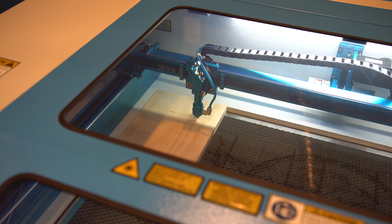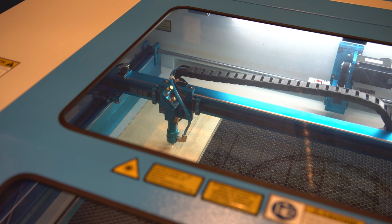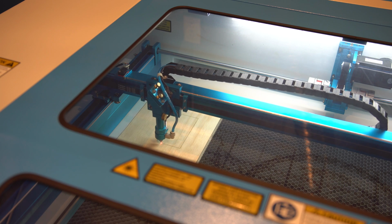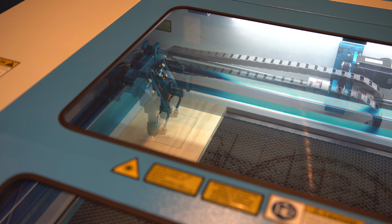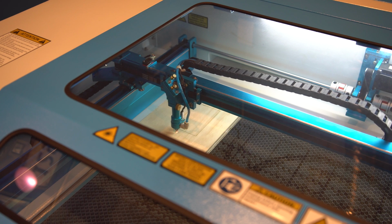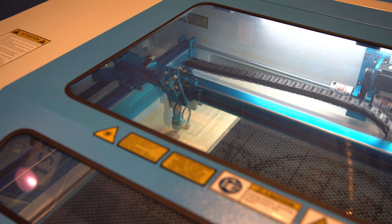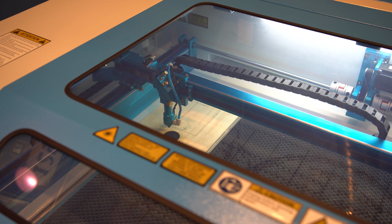The next thing I do is I actually cut out a silhouette of the item that I would wish to repeat engrave. This allows me to visually and even physically align it up so I can repeat every cut, every engraving to perfection every time. In this particular fixture, I'm also cutting a recess out for medallions. What's great about this video is it shows you how great the Thunder Laser Smartboard is. The cutting's done, but it is controlling the exhaust vent to make sure that all the smoke gets out of the chamber.